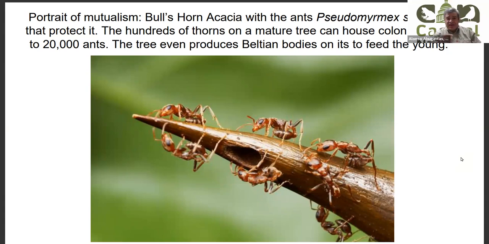And it's interesting. These tiny little ants live in there, and you see the hole, they live inside the thorns of the bullhorn acacia plant. The thorns protect it from things like horses and cattle eating it. But in reality, that doesn't help when a grasshopper, caterpillar, or something else comes along. That's where the ants themselves come in, because each of these ants is tiny, but as you see how their tails are scooped in, they have stingers.